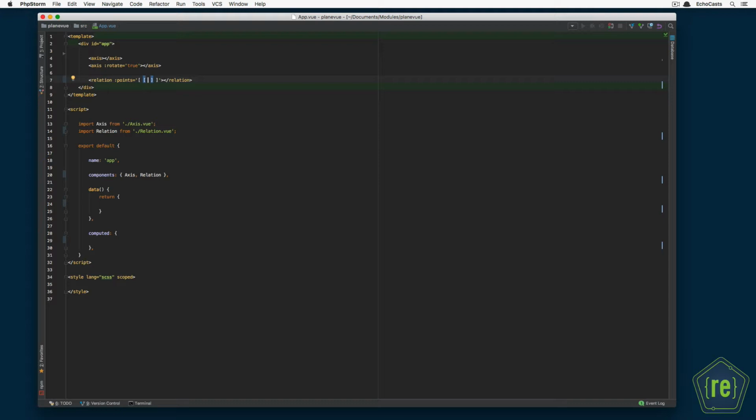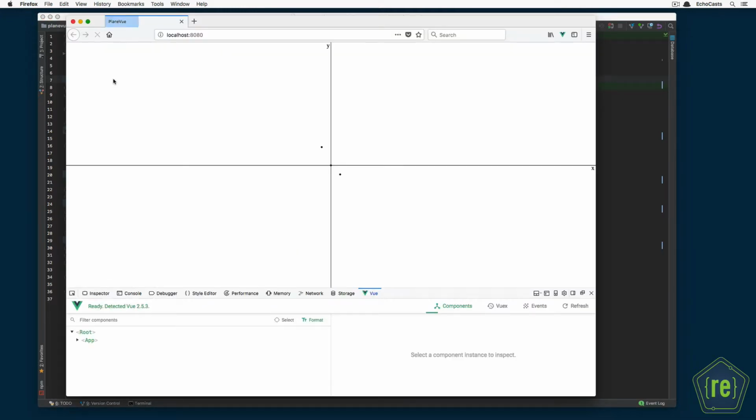So let's say that we want a point at 0, 0, which is the origin. And we want another point at 1, -1. And we want another point at -1, 2. So let's save that and make sure that it's all working like we think. And that's looking good. 0, 0, 1, -1, and -1, 2.